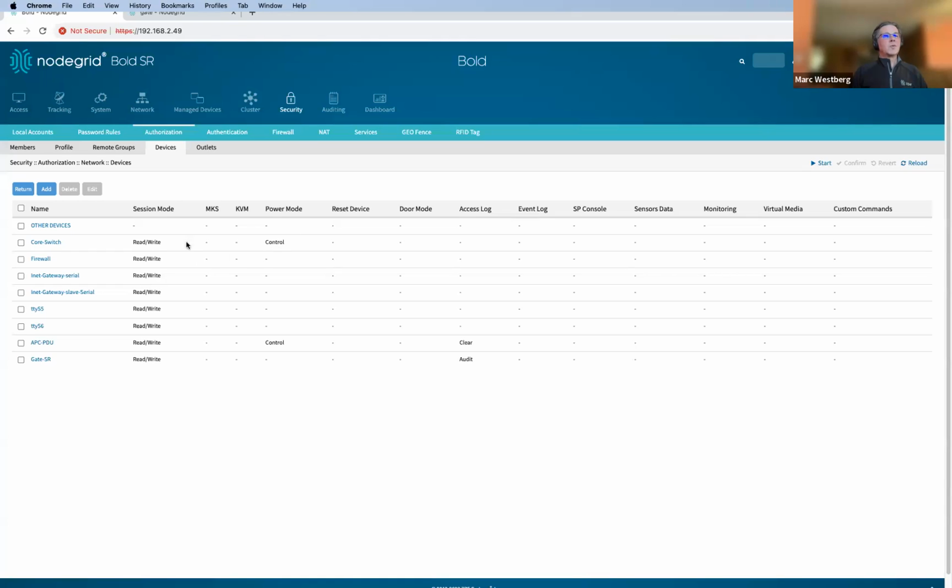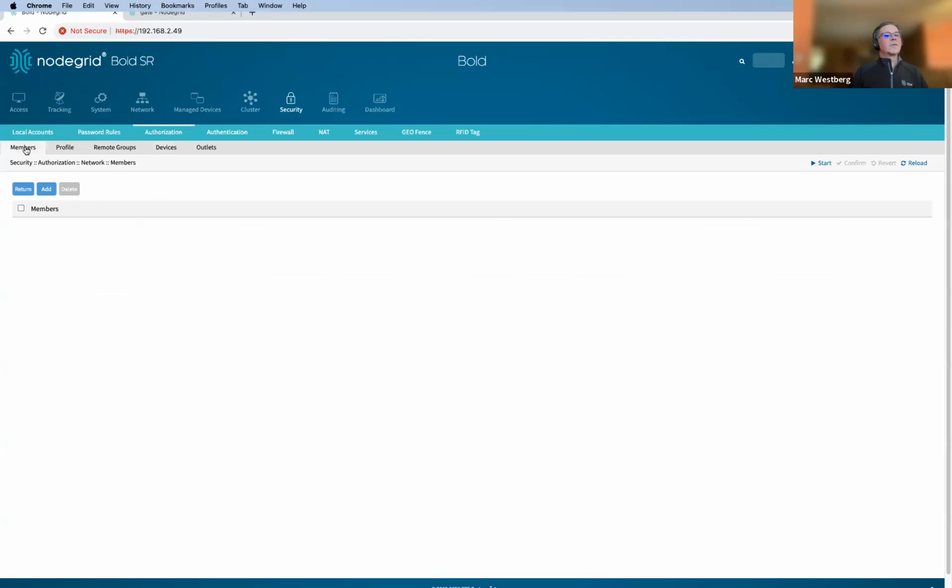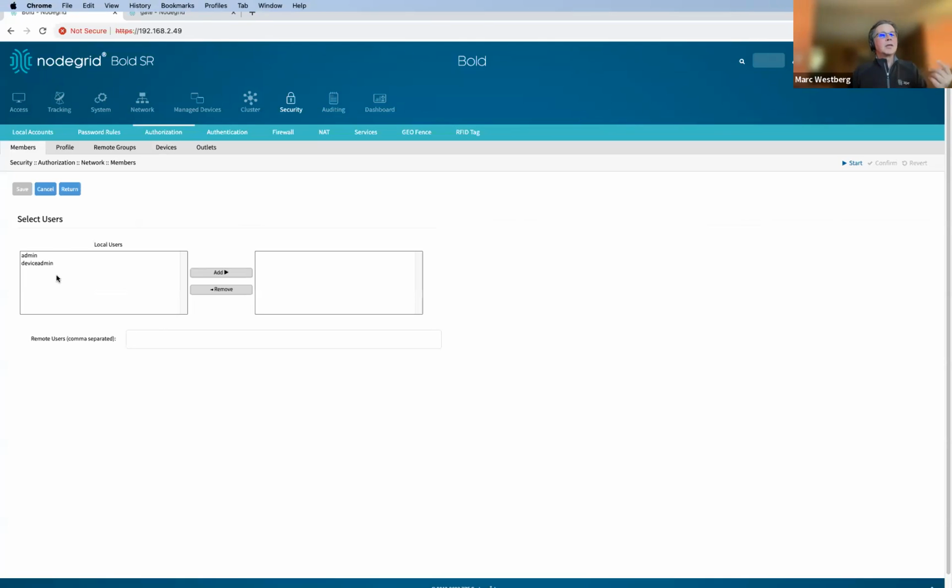So now I can control power for that core switch if I'm a member of this group. Once we have the group set up, we have the ability to go down very granular as far as what device can be accessed by specific groups.